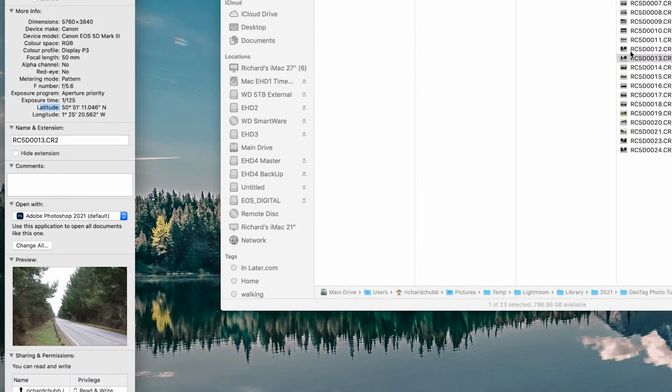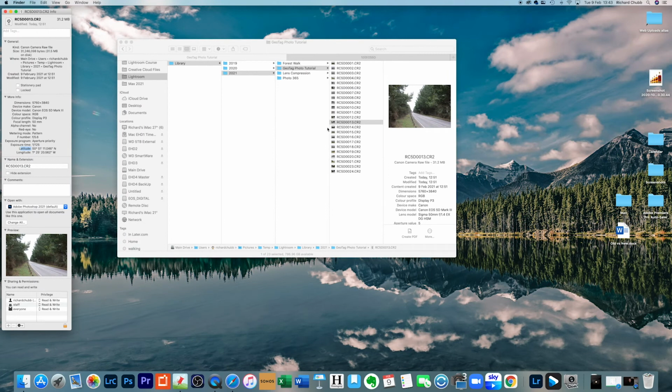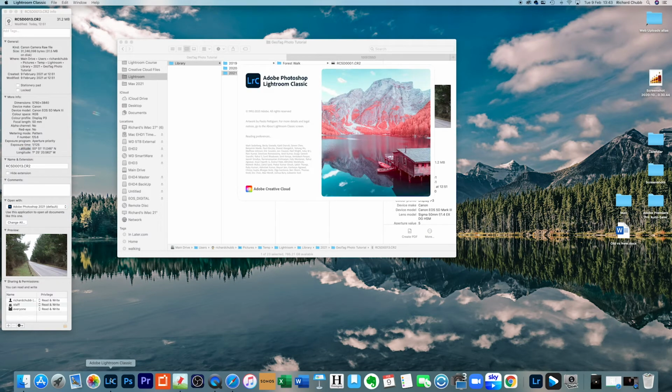But now the important thing is, is it accurate? To do that, I don't think you can see it in this panel here. Correct me if I'm wrong, please. So I am going to just bring them into Lightroom, and we are going to look at them on the map. So give me a second while I get these into Lightroom.